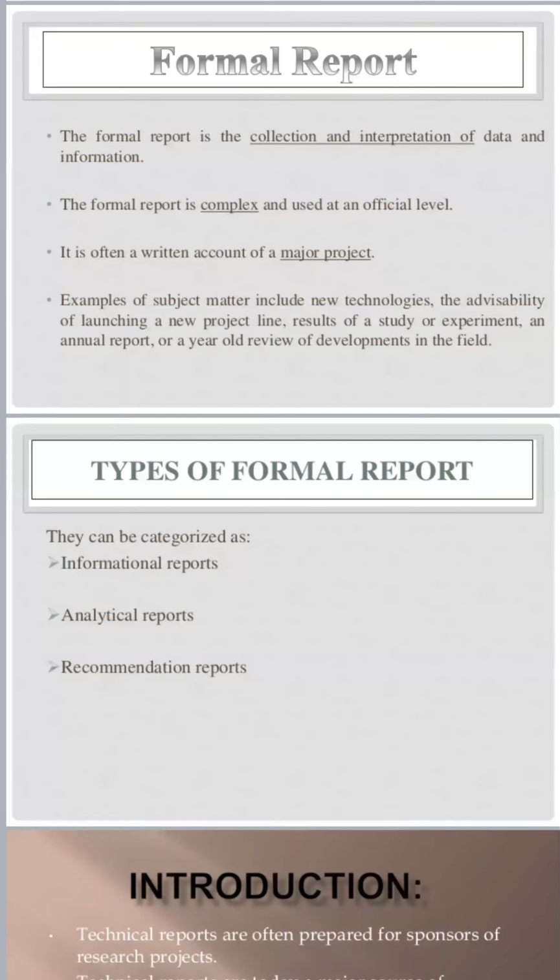Some examples of subject matter include new technologies or the advisability of launching a new product line, results of a study or sometimes an experiment, or any annual report if you are going to present on it, or a year-end review on developments in the field. All these kinds of reports are basically called formal report writing.